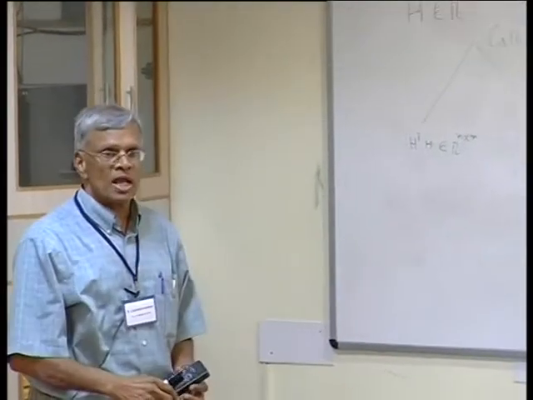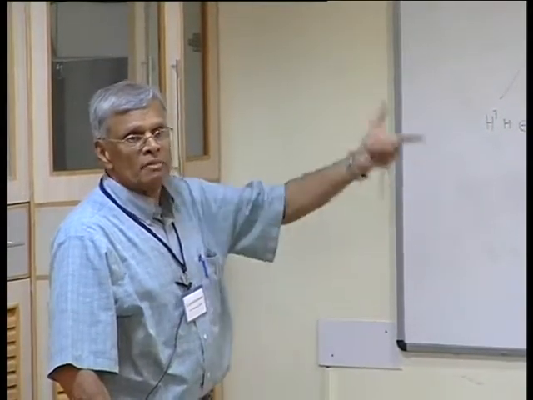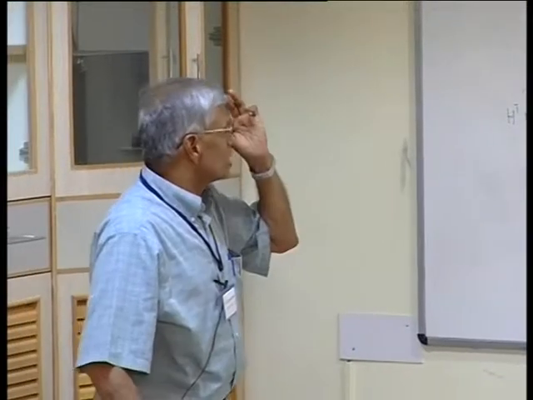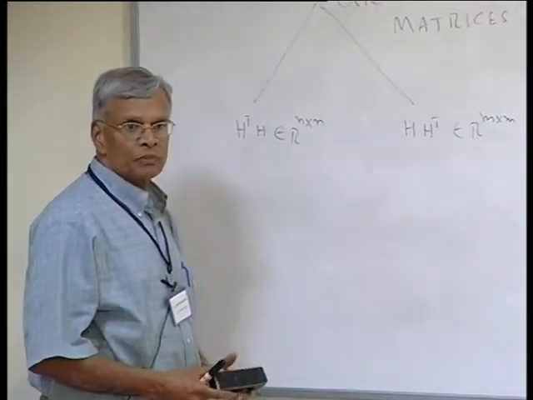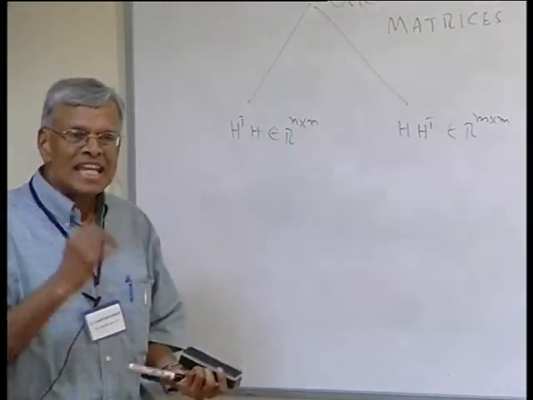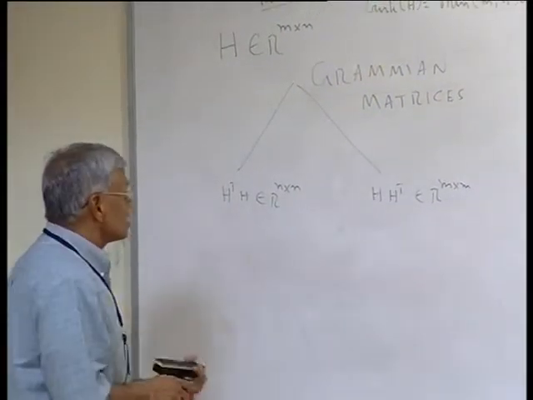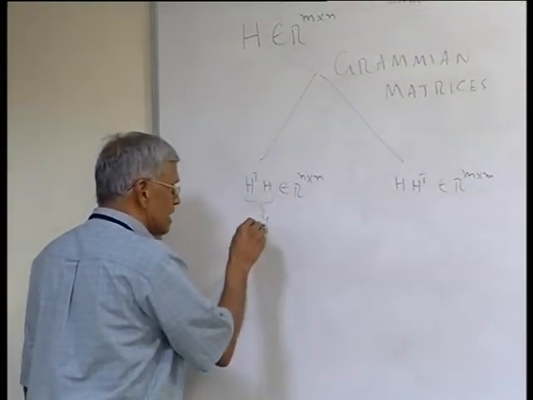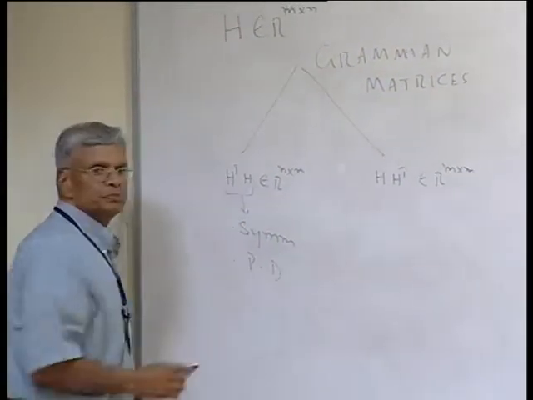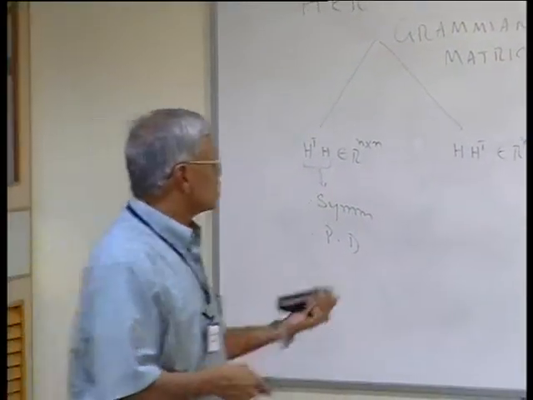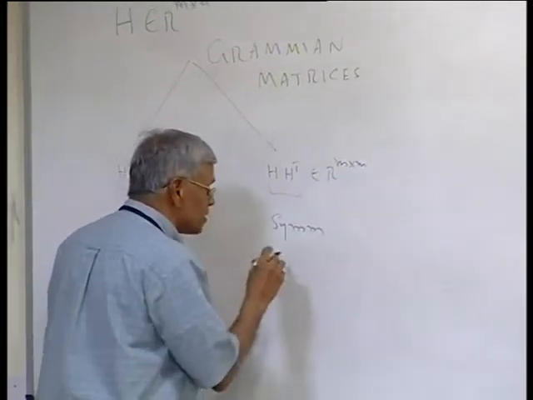Do you all see all the assumptions now? H is a rectangular matrix, full rank, more rows than the number of columns. The rank is equal to the number of columns. I can think of two gramians. So this is one gramian, this is another gramian. Now I'm going to do what is called the eigenvalue decomposition of this symmetric matrix. It is not only a symmetric matrix, it is also positive definite. This one is symmetric, but this is only positive semi-definite.